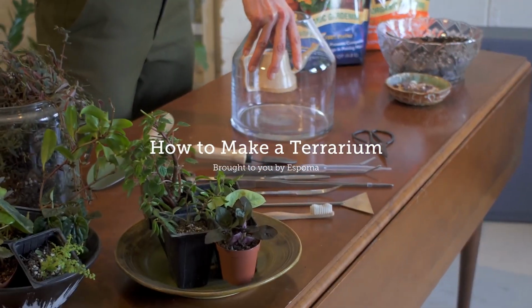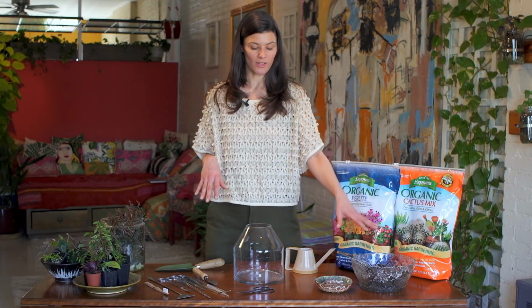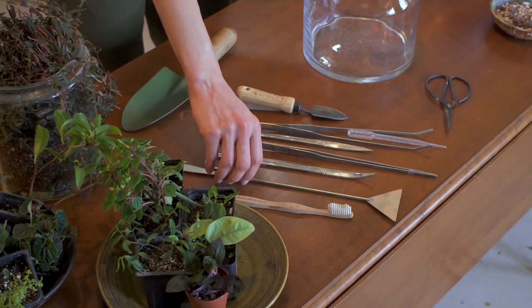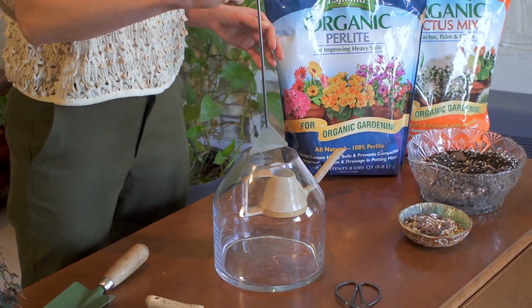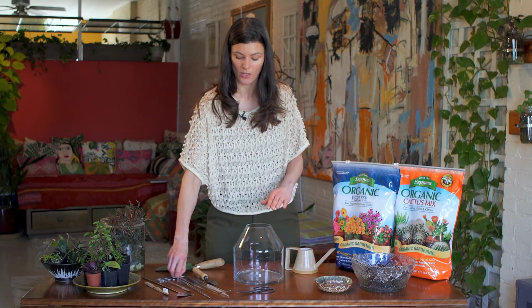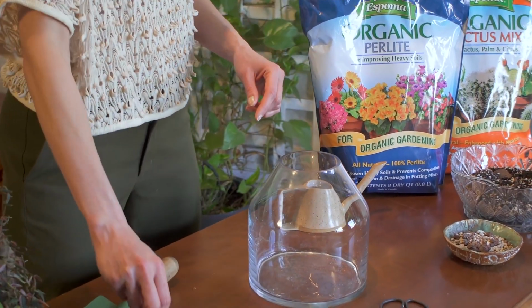So I have a number of things on the table here which I'll go over. I'll go over a little bit more of the soil, or the potting medium, that we're going to be potting this up in. And I have some of these tools. These are more of my aquarium tools, but I quite like them for terrarium planting because, as you could see, this one has not too small of a hole. I could fit my hand in there, but this is also quite nice to be able to work with a longer tool in order to straighten out the soil, or if you have a longer knife or scissors, you could actually get in there without having to reach your hand in. So I would also recommend these, great for multi-purpose use for houseplants.